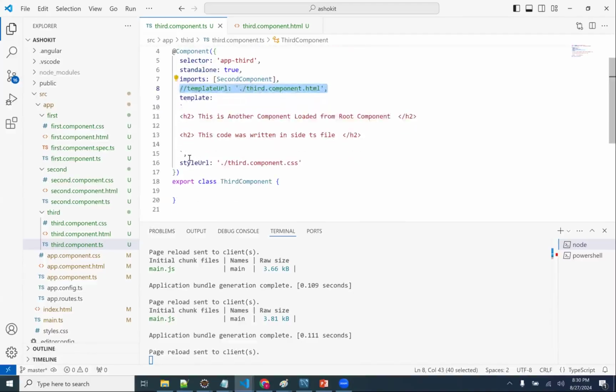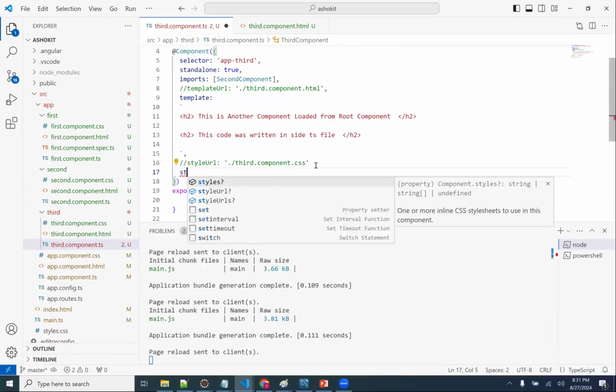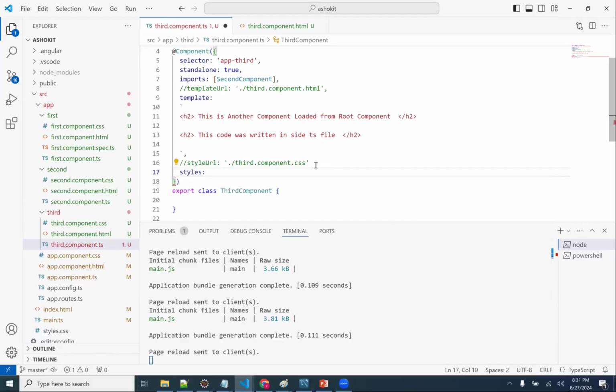Right. In the same way, do we also need this for styles? For styles also, do we need this? Again, I can comment this. Style. You have seen that, right?